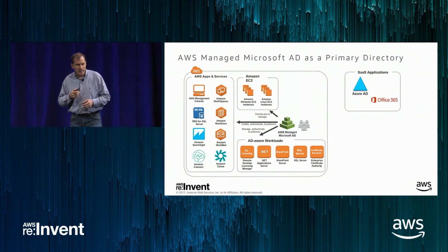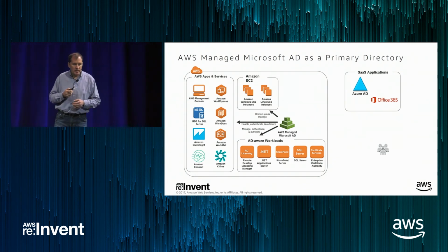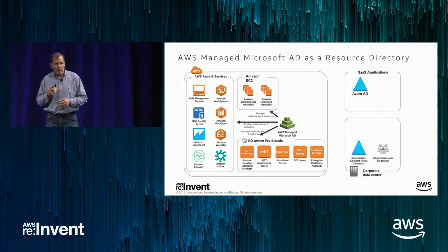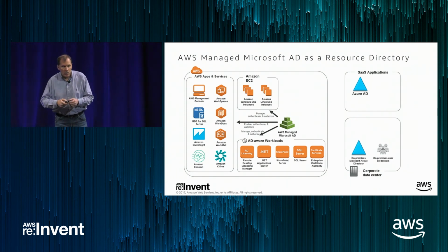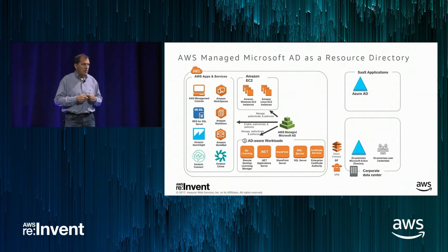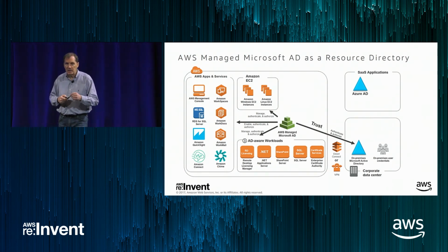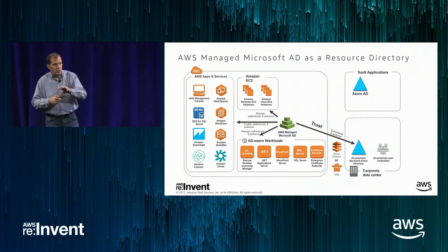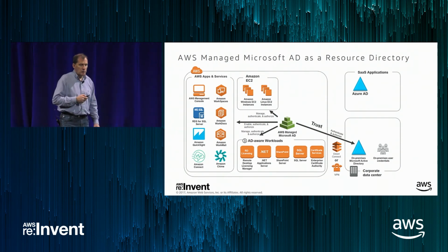Now the second configuration would be where your users exist in your corporate data center or on an EC2 instance somewhere, and that's where you would create a Direct Connect link or a VPN link, or if it's in the cloud, you wouldn't have to do those. You could use VPC peering, or if it's in the same VPC, you could just create a trust, and that allows you to do authentication and authorization using identities that are in an AD that you have full administrative management control over.